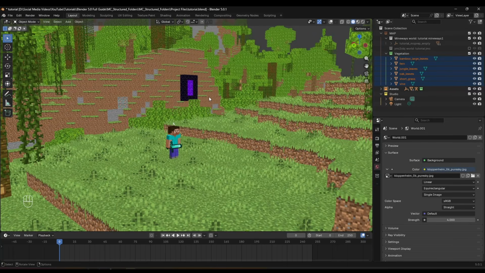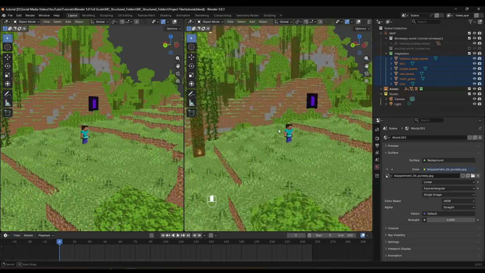And actually what I want to do is split the screen. So right here, I'm going to have rendered view, and on the left screen, I'm going to have my workspace. The way you can do that is hover over here until you see these two arrows, then right click, and then click on vertical split. And let's split the screen somewhere in the middle. So left click to confirm.